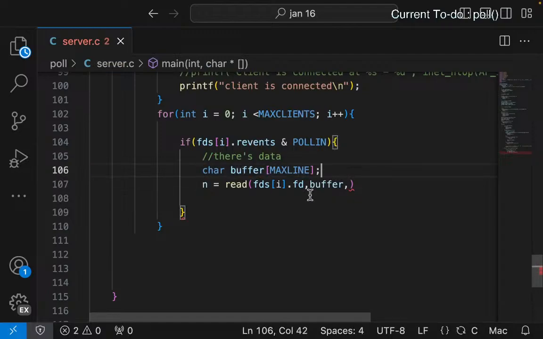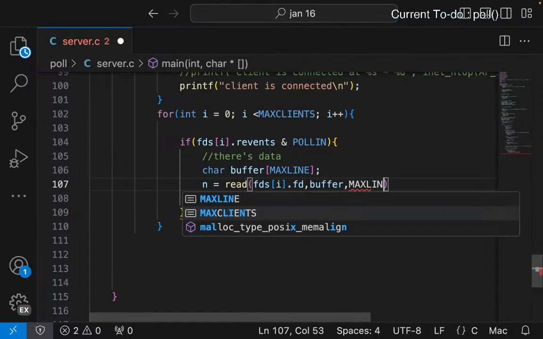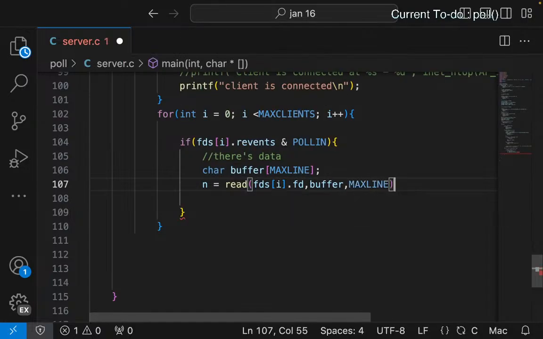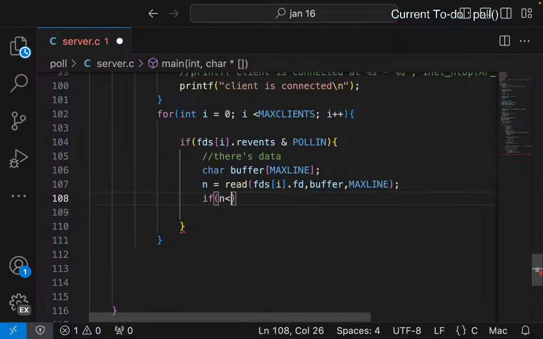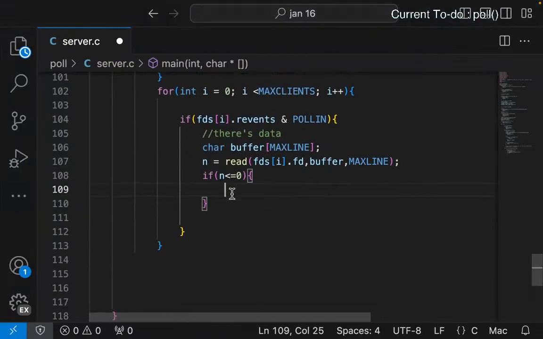Good, that's good. Now after doing that, the size of the buffer should be, yep. You can just do if n is less than or equal to 0, then basically how much time has elapsed? 39 minutes.